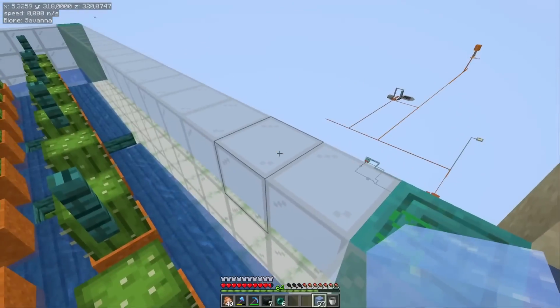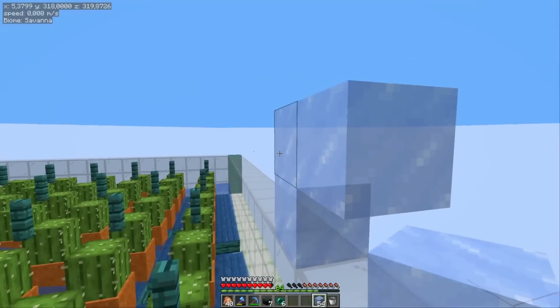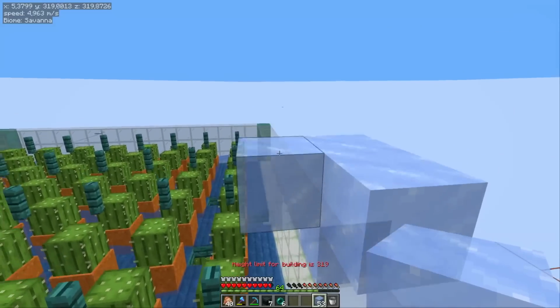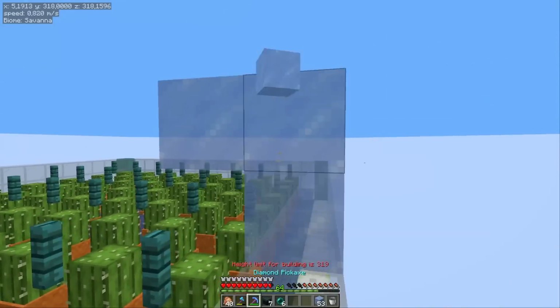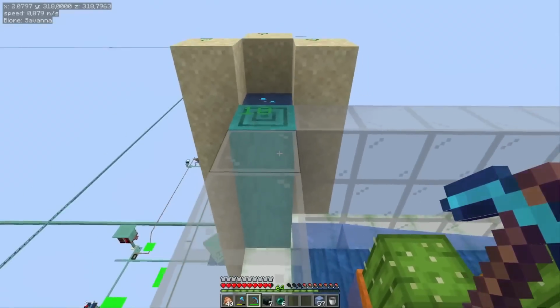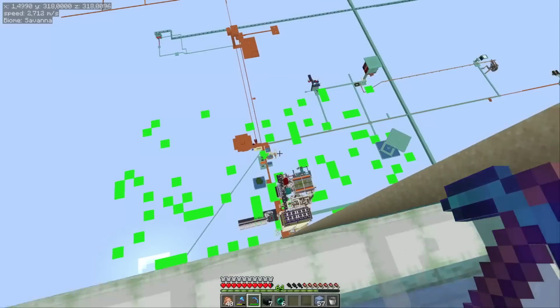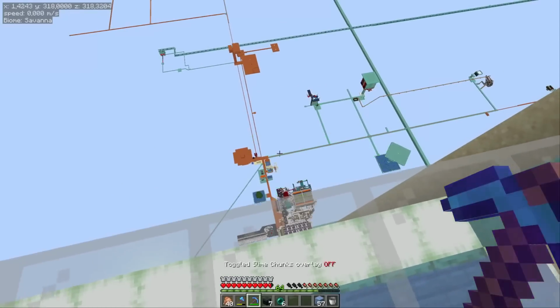I think I can place one more block here. So we could put a roof on top, or actually two more blocks. But that's it. So we could still put a roof on this, but we couldn't add one more layer of cactus farm, unfortunately. Doesn't matter at this point. And that's how high we are. Those are just slime chunks.